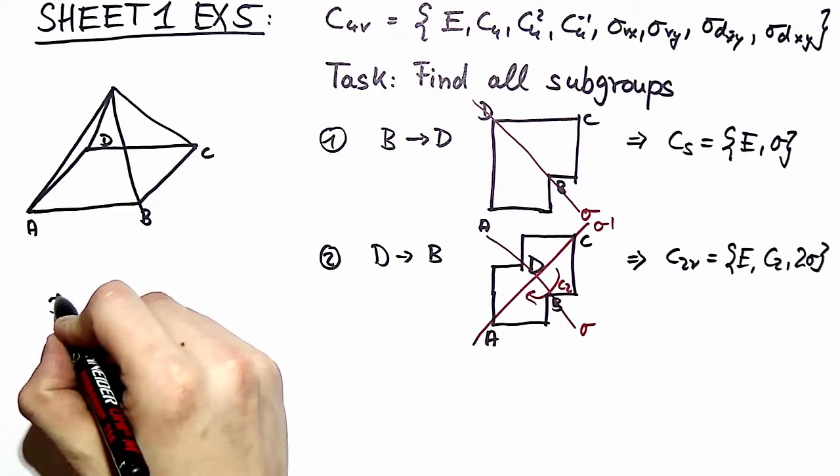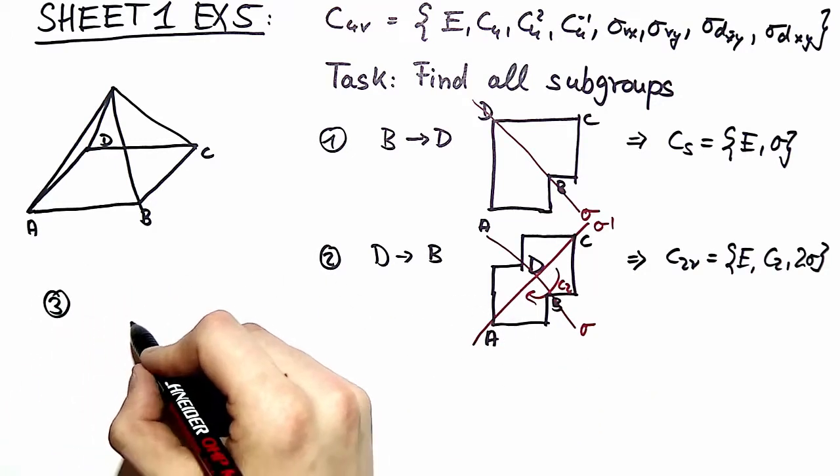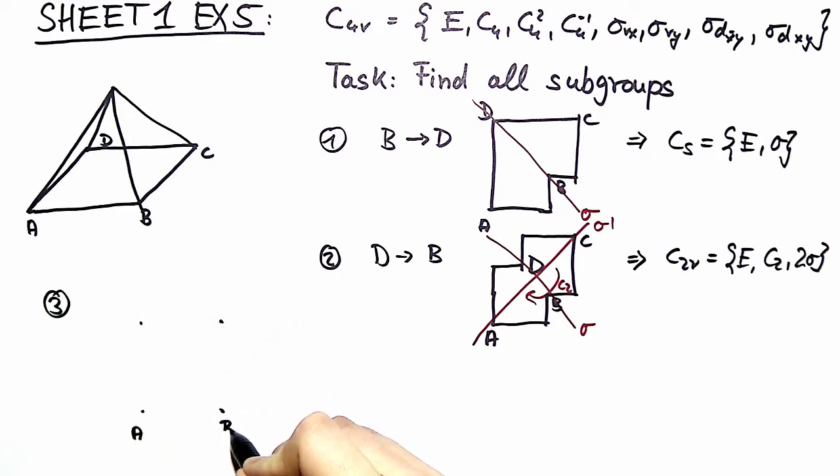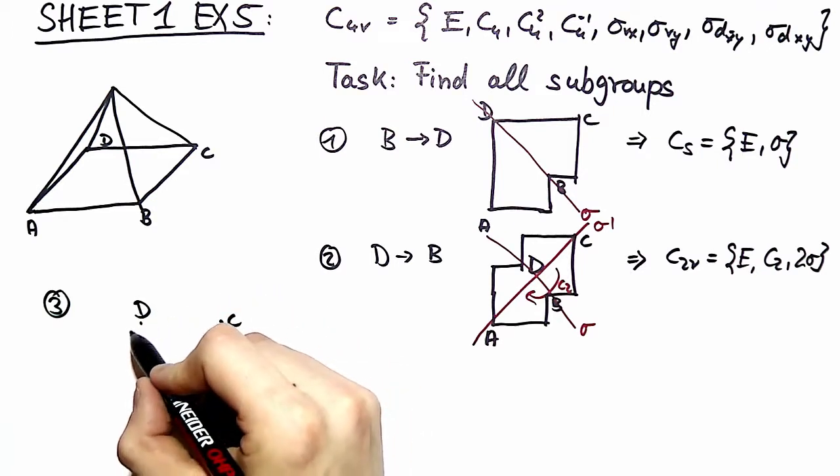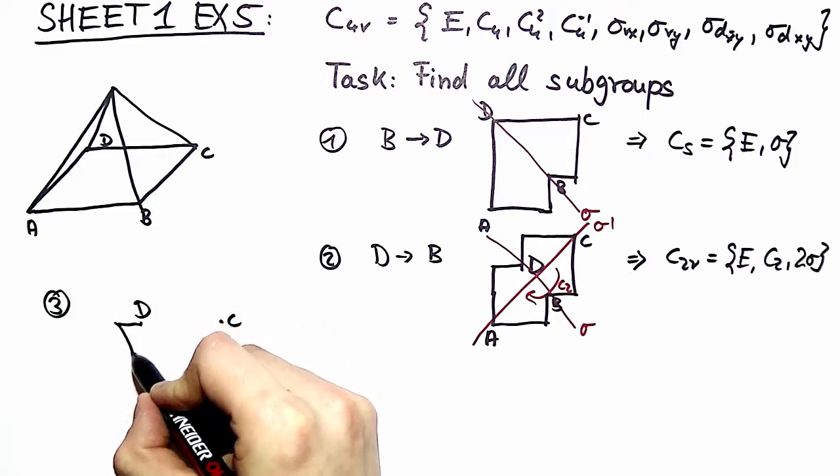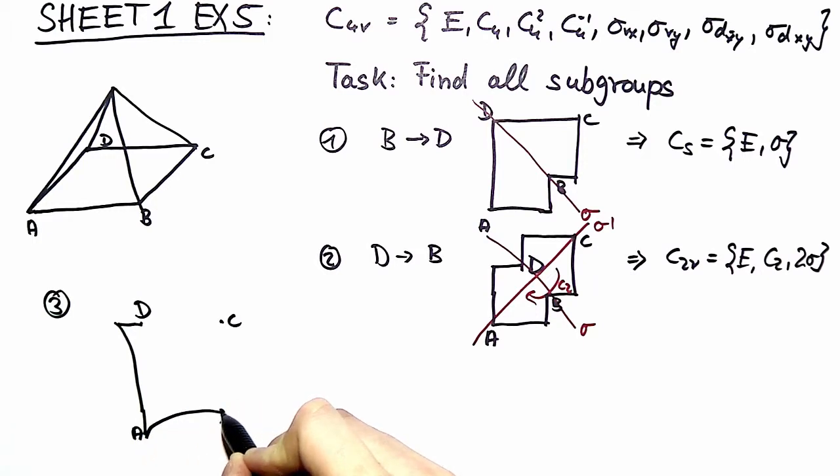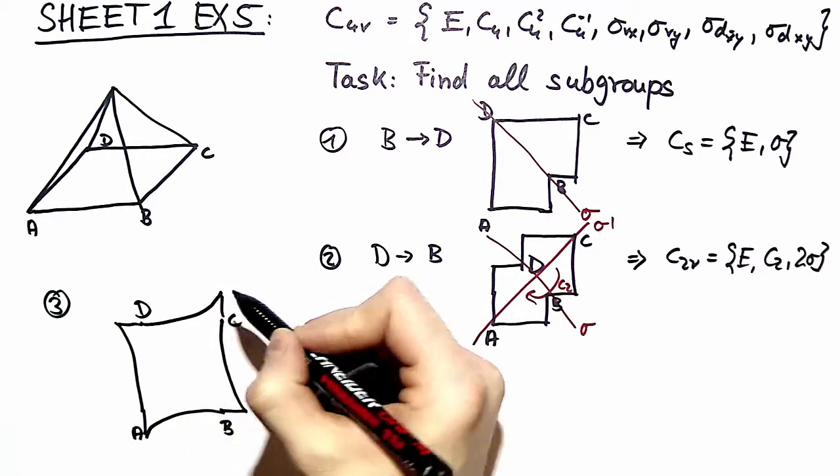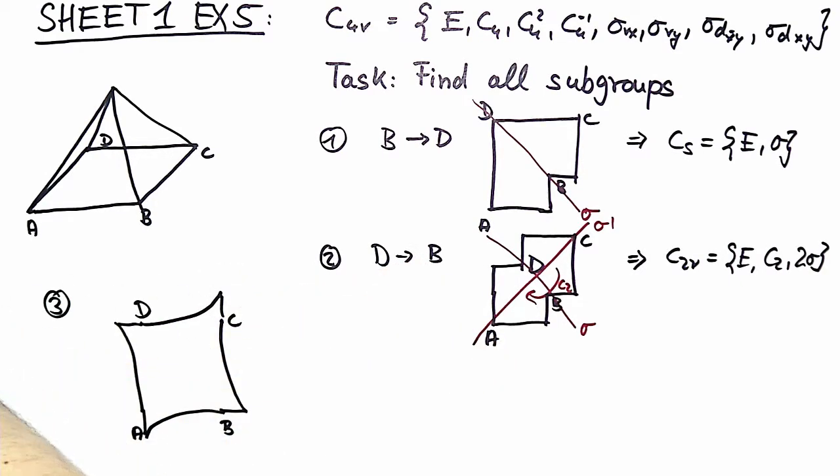In our third distortion we have our corner points A, B, C and D, and we introduce some chiral E. The only symmetry operation allowed right here is the C4, C4, C4 to the minus one or C2 operation.